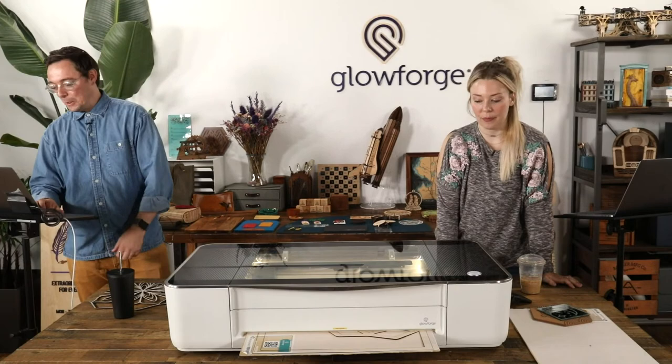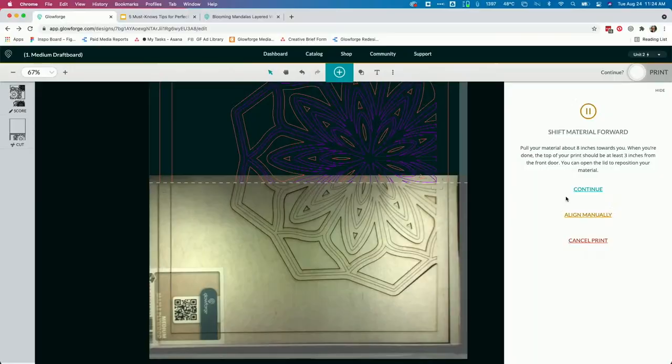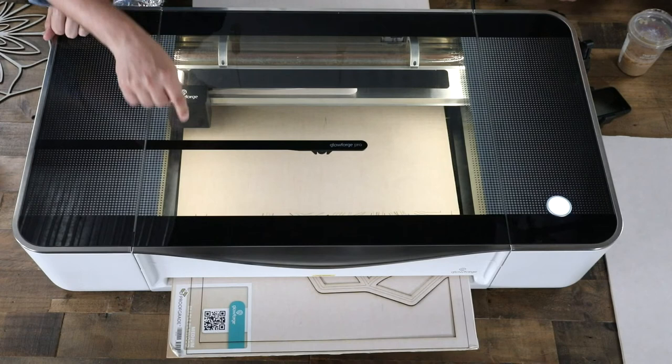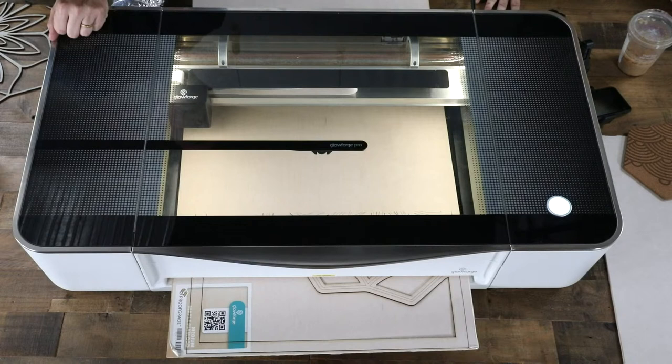Precision is not a human trait. Exactly, which is why we made this. It's tricky, it really is. Believe me, I've tried to do this manually. It doesn't work. So we're going to click continue, and we'll do the next step. And this is where, again, the system is going to take a photo of the material using this camera on the lid. Then it's going to send the printer head across further down the material this time to look at these different points on the material. Now, it's going to take just a few moments to figure all that out.